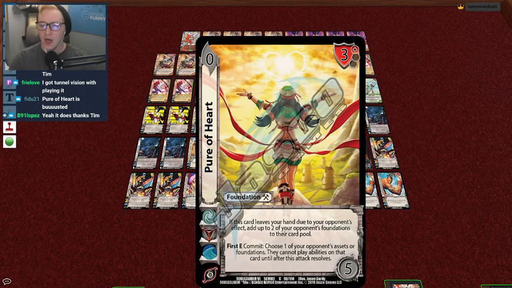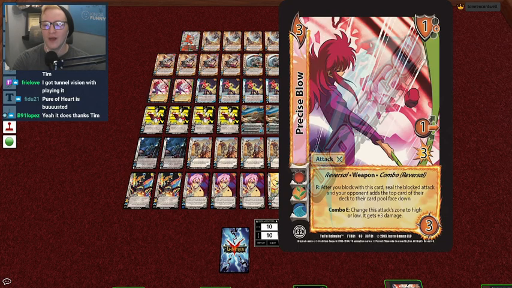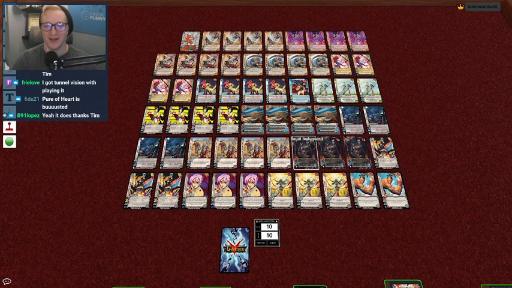Which is exceptionally, exceptionally good. It's very, very good. As well, if your opponent has any sort of discard in their deck and they hit Pure of Heart, you just blow them out. You destroy them. You decimate them. It is crazy. You pick 2 of their cards and put them up in their card pool, essentially doing what Precise Blow and Royal Bodyguard do. Card's insane. Card's crazy, crazy good.